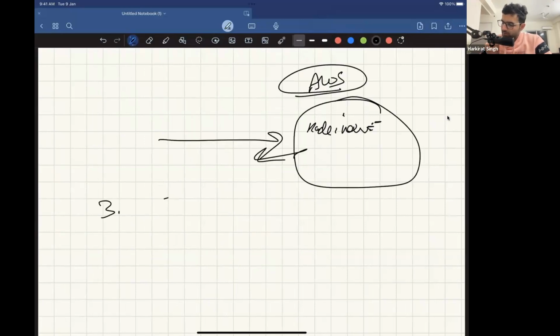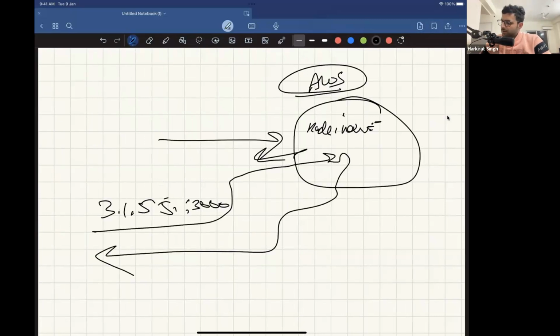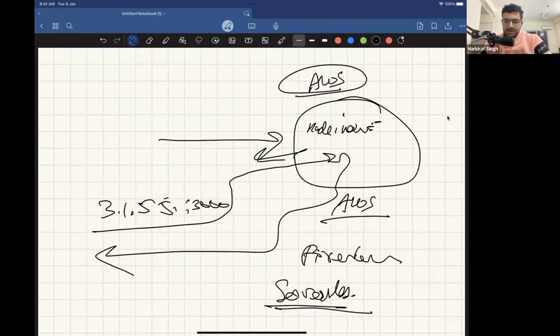So you can just tell your friend to go to 3.1.5.5:3000. That friend's request will reach your code and they'll get back something. So AWS is one such cloud provider that lets you do it. Then Firebase is something called serverless, which doesn't have a server. It has a few things. We will discuss this eventually. It's a little early for that.